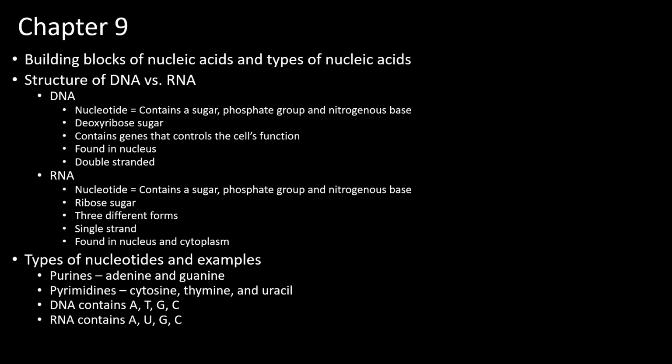So this is what makes it different than DNA. Now, when we look at the nucleotides that make up DNA and RNA, there are things called purines, and that's the adenine and guanine. These are represented by the letters A and G. The pyrimidines are going to be cytosine, thymine, and uracil. And guys, there's three because there's a difference here based on DNA and RNA. Cytosine is represented by a C, thymine by a T, and uracil by a U. So DNA can contain A, T, G, or C, whereas RNA contains A, U, G, and C. So T is found in DNA, U is found in RNA.